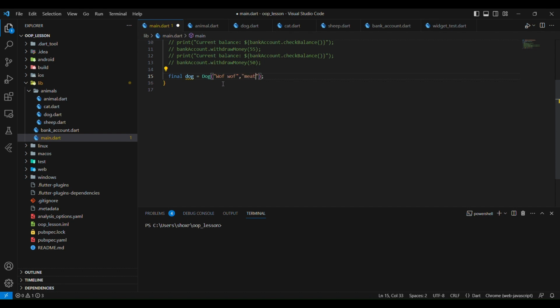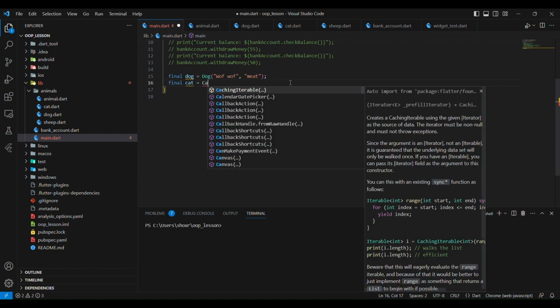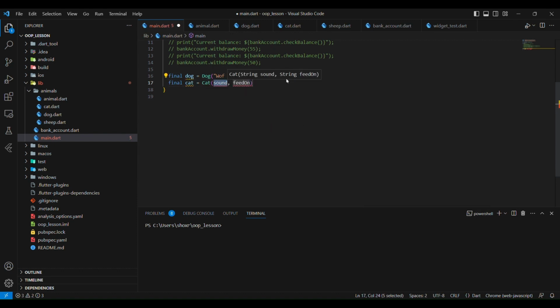Then it feeds on meat. Well, it will be costly if you feed your dog with meat, but actually they are meat eaters. Then we need a Cat instance.